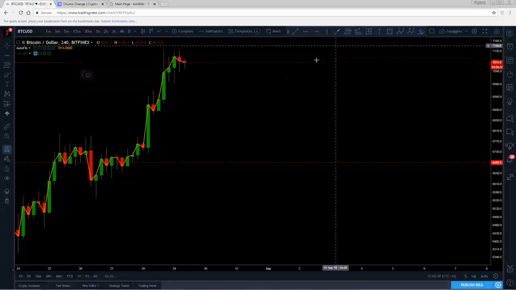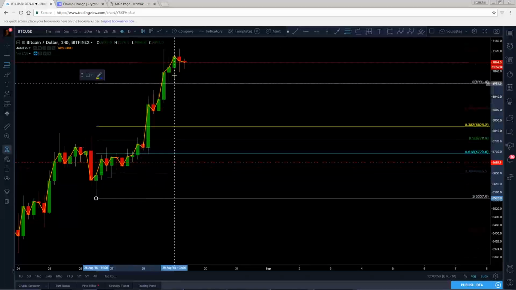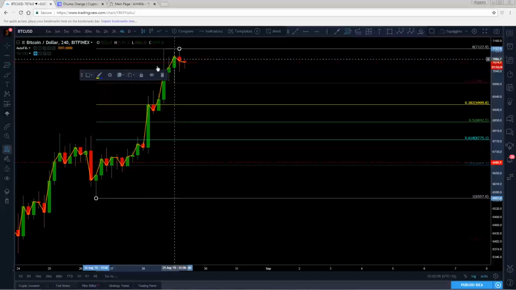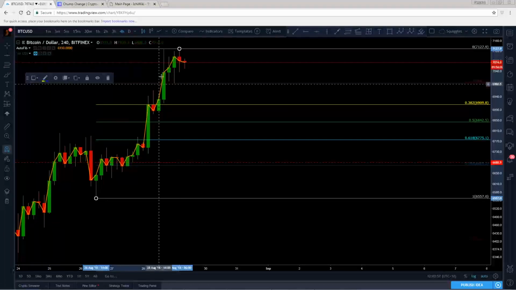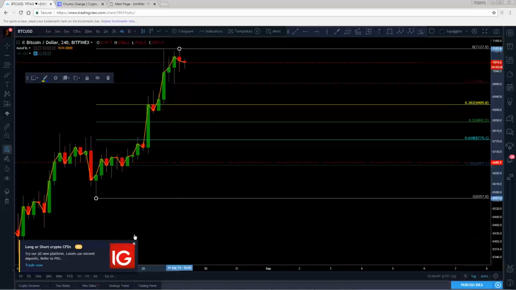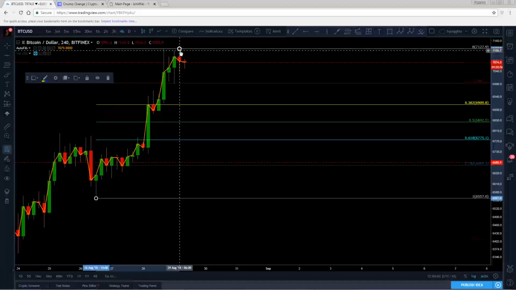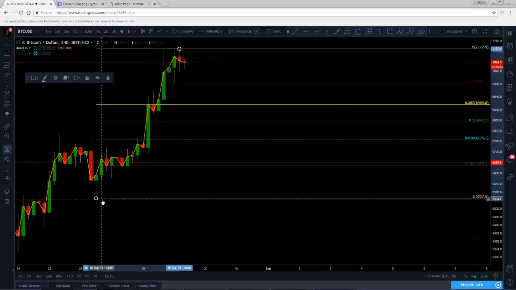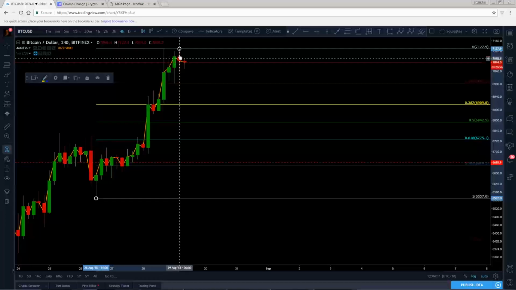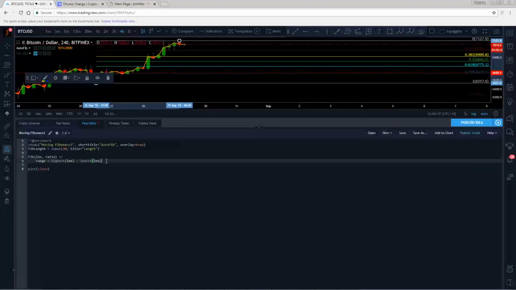For example, if we were looking at this swing low to swing high, and that candle there is the highest, then our range at this moment, if this was the length of period we were inputting, would be the highest value, which looks like 7127.9, minus the lowest value, which is 6557. The difference of that is our range at this point in time.